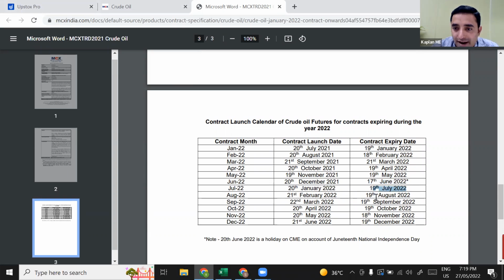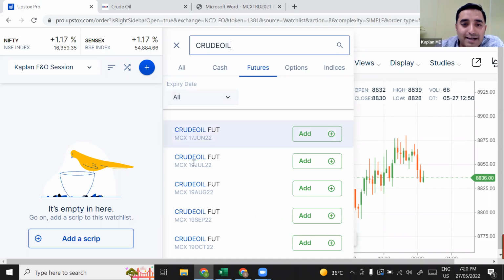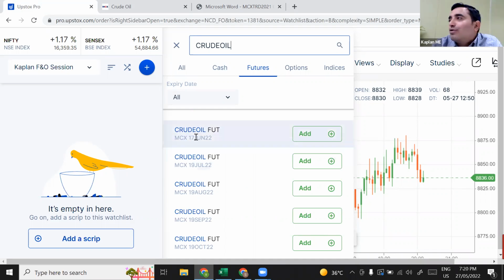19th June, July, 19th August, 19th September, 19th October, 18th November, 19th December, right? Who decides this? Exchange, who's allowing you to trade in these contracts. Clear? So these are fixed. Now I'll decide, right, when I put here crude oil, I can choose any one. Generally, these near-term futures contracts are more liquid, right? You would have also studied near-term contracts are more liquid. So let's say I go with this, I add it to my watch list.